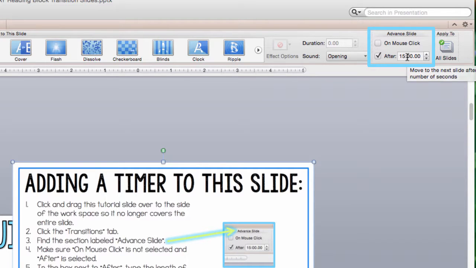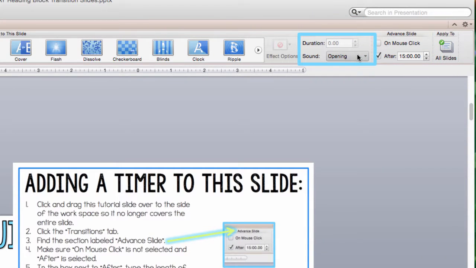I like my reading rounds to last for 15 minutes each on Monday, so you'll see that I've typed in 15. It is essential that you include the colon when you're typing in the time, because if I simply type 15, that actually only equals 15 seconds. So I'm going to type in 15:00, and that equates to 15 minutes.